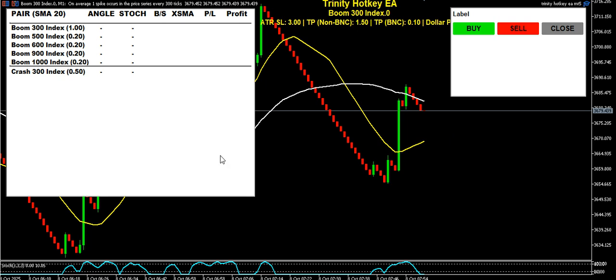I have found that if I put the indicator and the robot on the same chart, it sometimes slows me down. I get a bit of a lag, like you've been seeing now. So the trick that I've done is I'll put the indicator on a separate chart and just keep it on the side, and I'll put the robot on one chart. So indicator one chart, robot one chart. That makes it easier. I can show you how to do that.